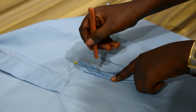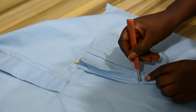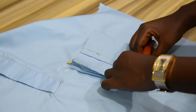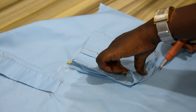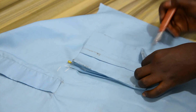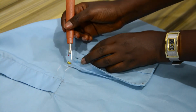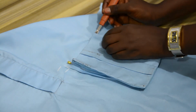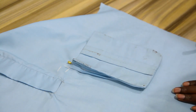This edge, so I'll be applying an S stitch. So when I get to the lower part, I will open it up like so, then apply an S stitch all around. The other side, I will apply an S stitch and I will stop at this point. So I will start stitching from this point all around and I will stop at this point. So I'll be doing this off the camera and I'll be back to tell you the next step.